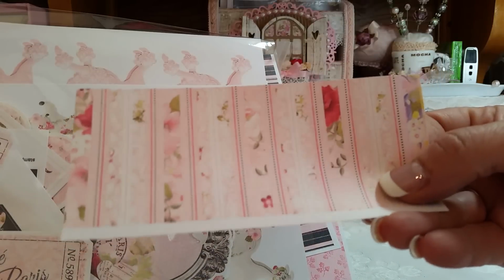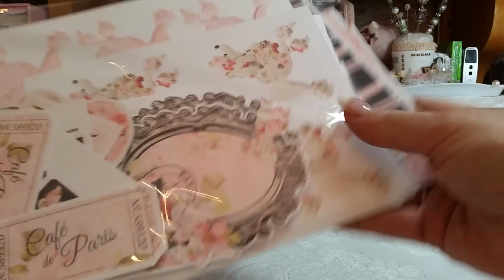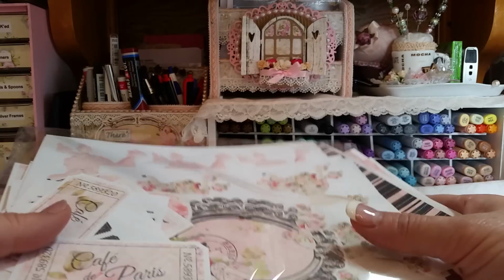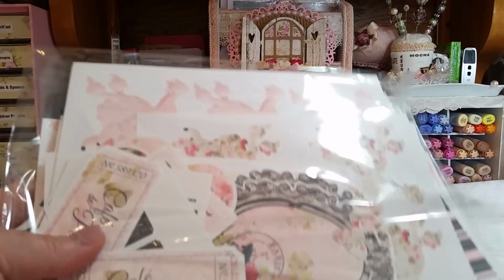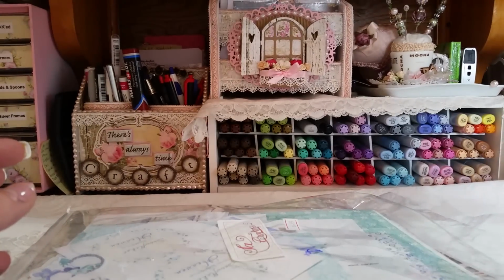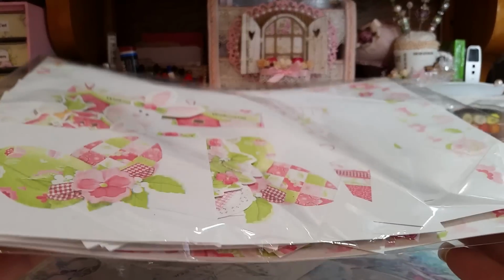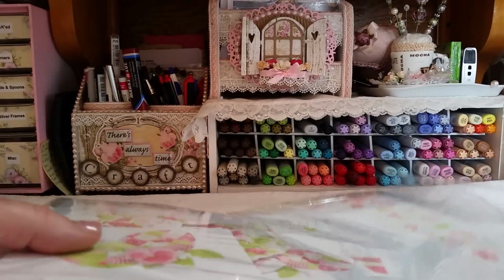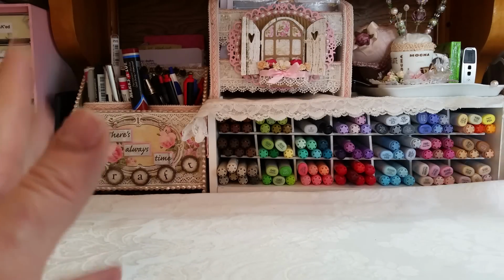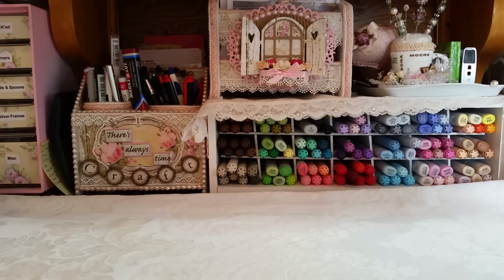Even the small ones, I save those. And then down the line, I might need those. So here's my Ooh La La scraps. These are my winter Snow Princess scraps. These are my Good Hair Day scraps, and I have other bags over there. But I wanted to show you I saved them all, and I'm going to tell you why.